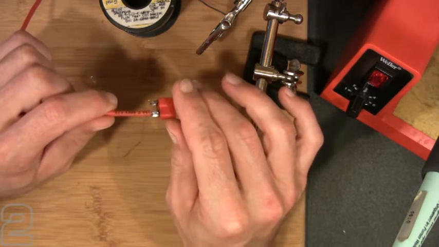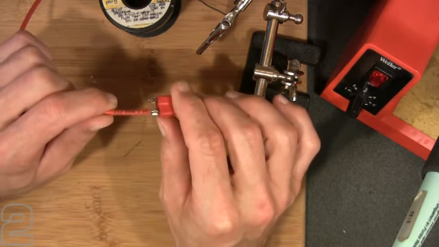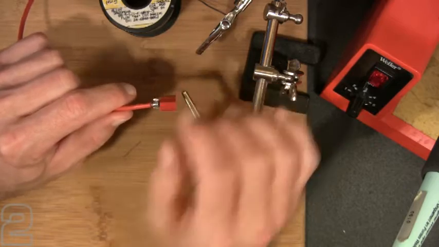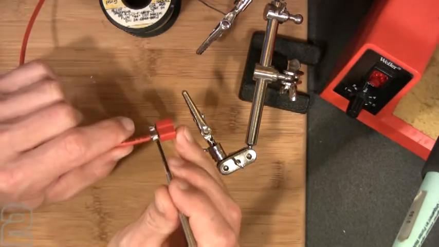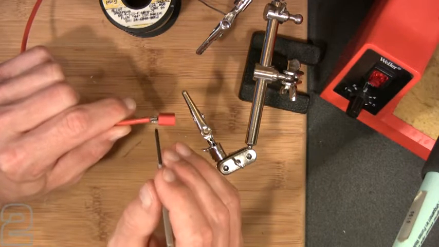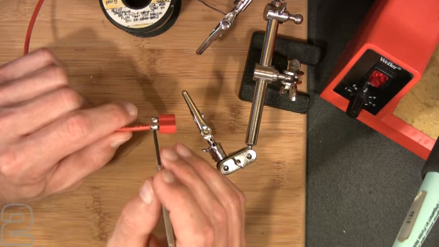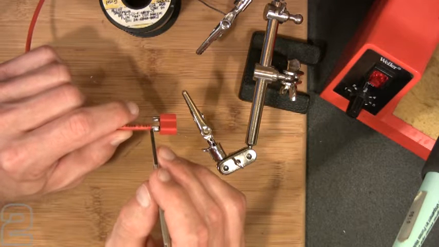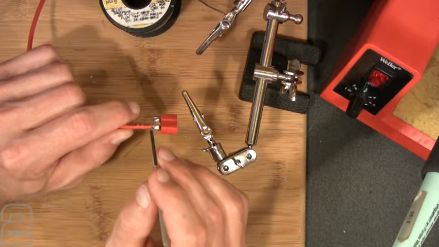Notice we have a nice fillet going from the wire down to the terminal connector on both sides. We don't have a huge gob of solder. We have good purchase across the entire face of the connector, meaning the wire is almost touching the back of the connector, so we have plenty of surface contact. As long as we equal or exceed the diameter of the wire with the contact point in the connector, we should end up with equal or greater amperage handling from that connection.